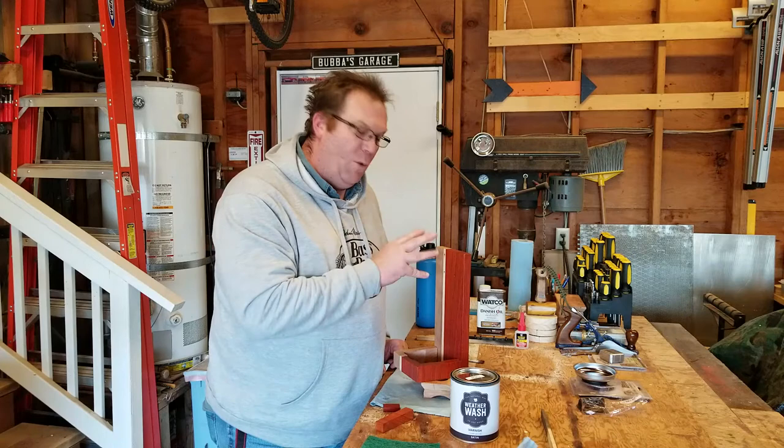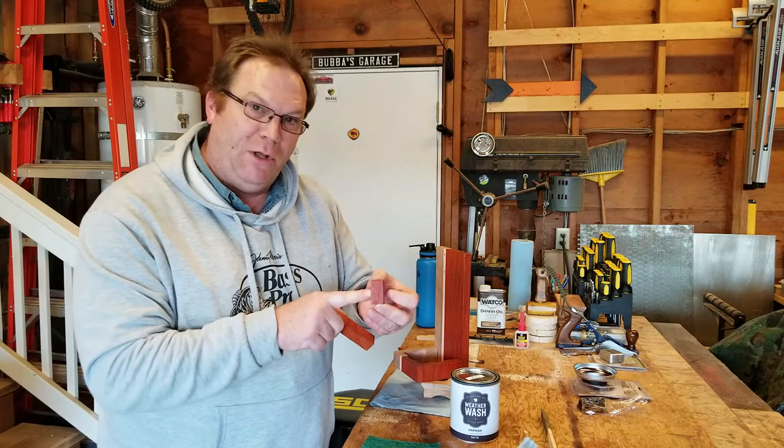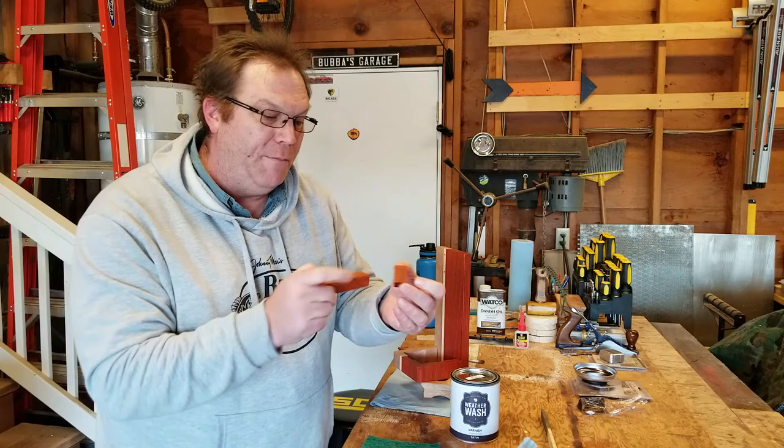So I was smart for once, and I first did a sample piece. This is the same Padauk as this board. So I put Danish oil on this, and then I put the varnish on this, and you can see the dramatic difference, how much darker that went right away, and that's just with oil. And I was still going to put varnish over that.